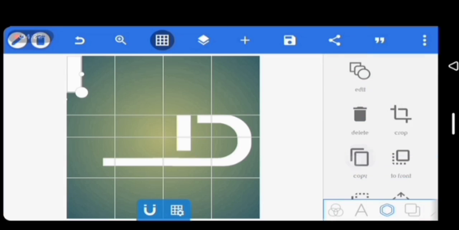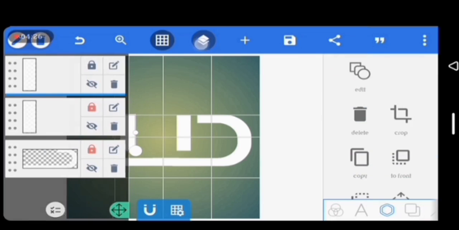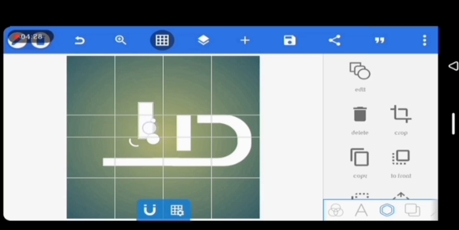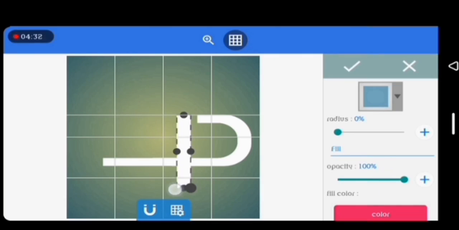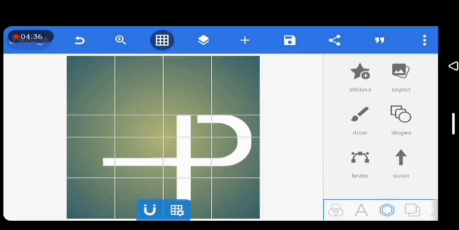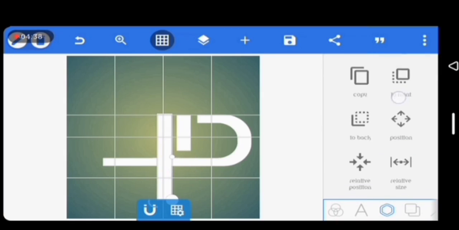Alright, so make a duplicate of that, pin the second one. Now you click on edit. Now increase the height, then OK. Once you've done that, we need to rotate.